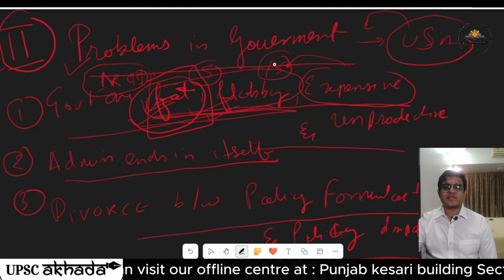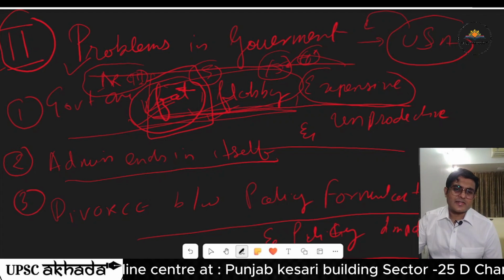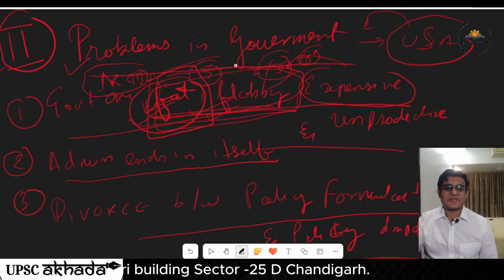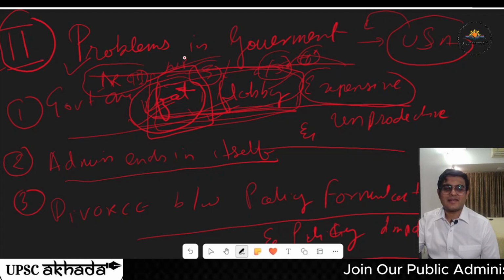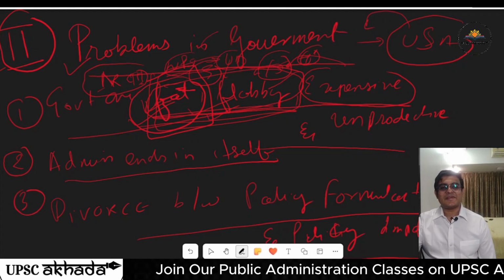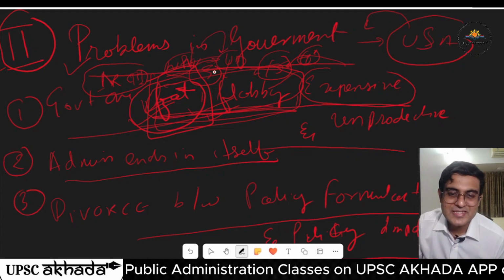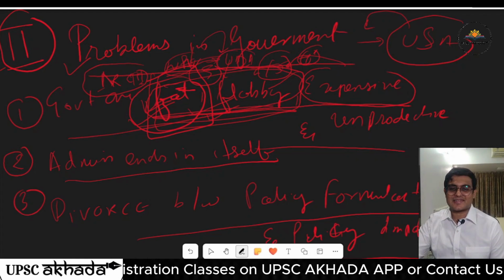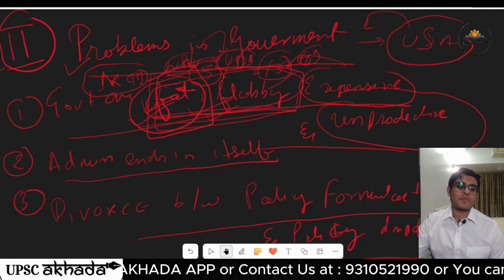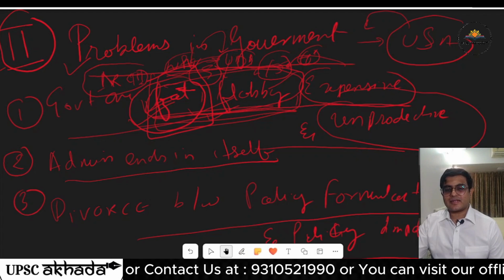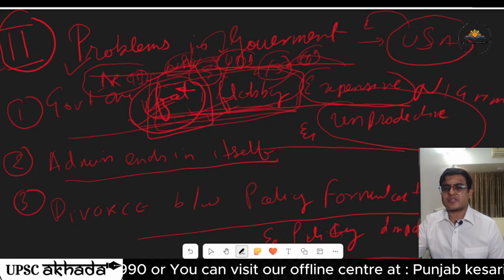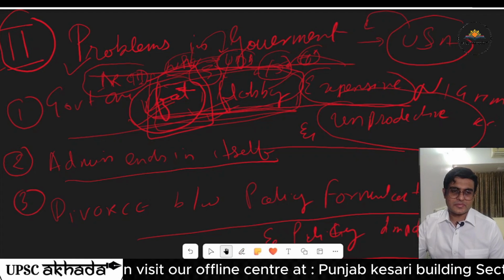So much money is spent on recruitment, training, then the salary, pension. The current government is also trying to reduce this expenditure. First they brought the new pension scheme. Then after that they switched back to the old pension scheme. So they tried to reduce the expensiveness, but in the end they had to switch back. And it is very unproductive. Yes, in India also the bureaucracy is considered the most unproductive bureaucracy. Many think tanks consider dealing with Indian bureaucracy an absolute nightmare. Nightmarish.